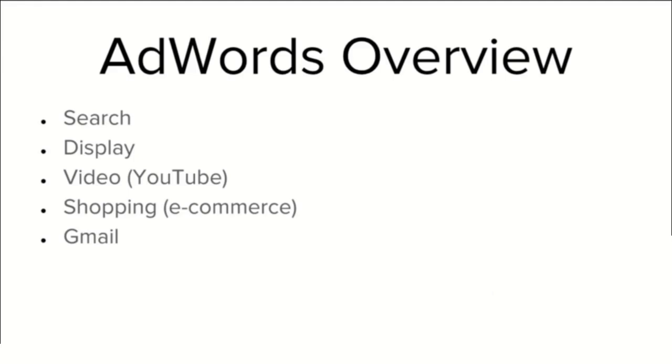Another type of campaign that you can run is their video ads through YouTube. So those are really awesome. You can do the pre-roll ads that you see when you are watching a video on YouTube and that ad pops up in the beginning, and a lot of times you skip it. Those can be very effective. You can also run ads for people who are searching on YouTube, which is a really powerful way to run video ads that a lot of people aren't aware of or not taking advantage of. So we're going to spend a lot of time talking about that and all the different things you can do there with video.